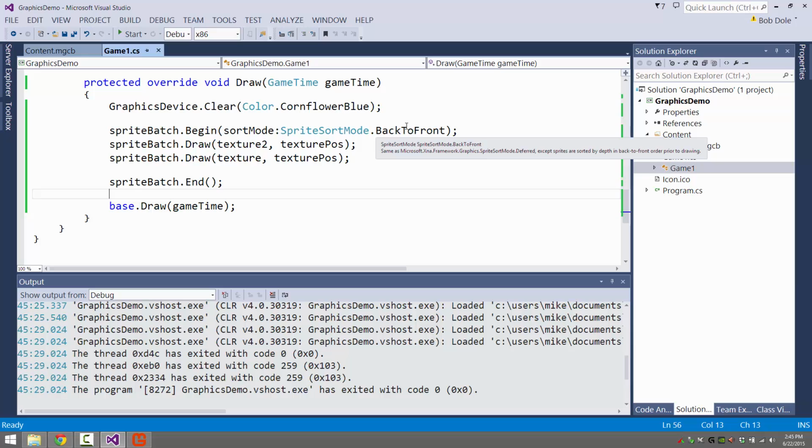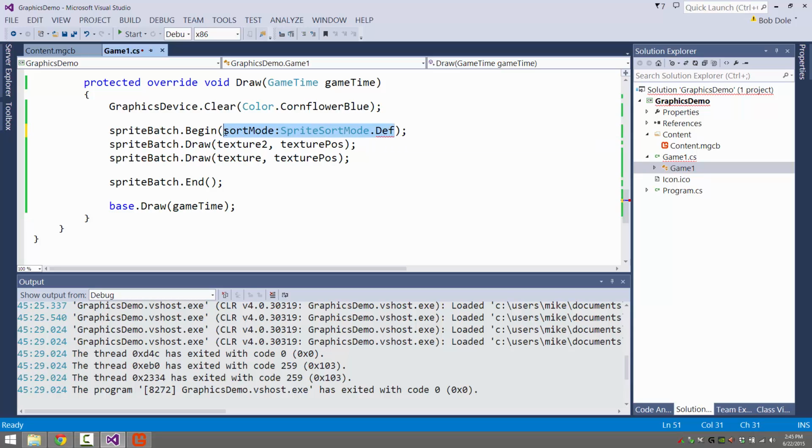Those are two values that generally you won't use. You basically always are going to want to keep it at the default, which is, once again, deferred. And we'll leave it at deferred, unless, of course, you're dealing with a whole bunch of sprites being on the same texture, in which case texture can be a bit of an optimization trick. Let's just go back to the complete defaults for sort mode.